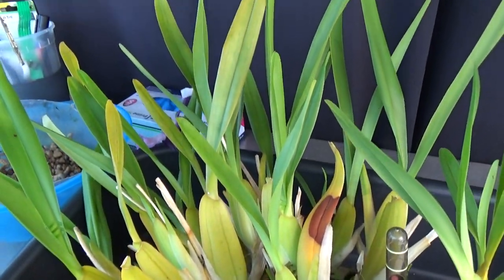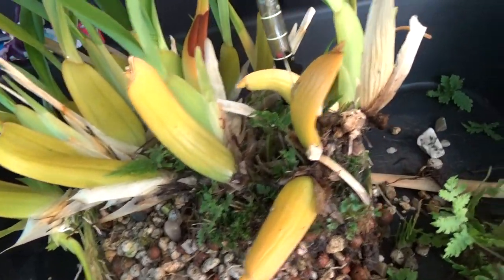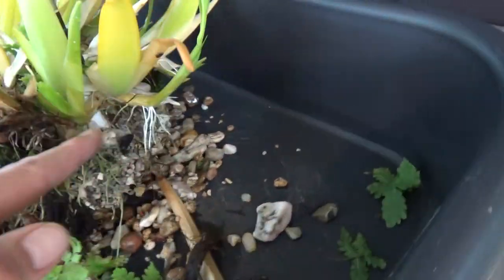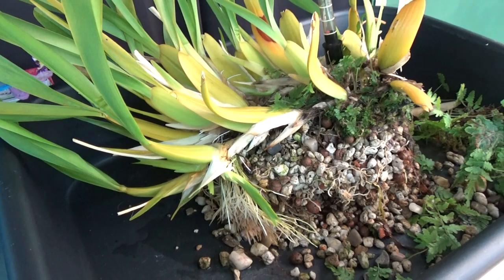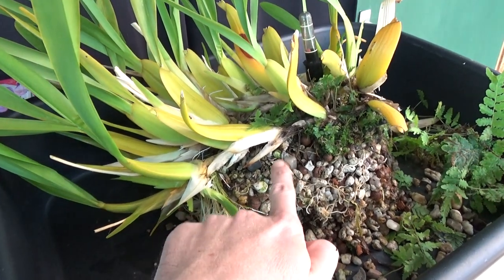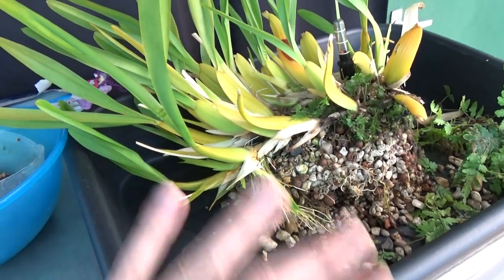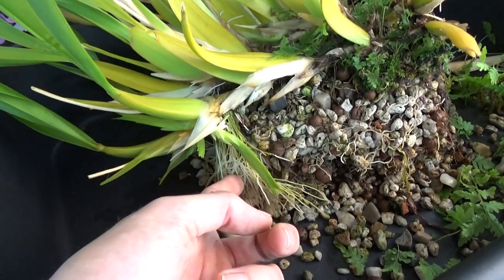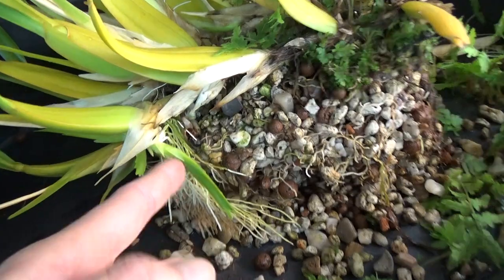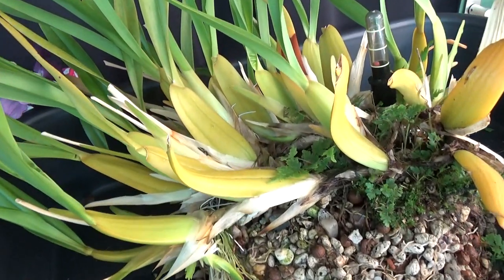For the rest it's just looking fine - it's a very healthy plant, it grows like a weed in my care, both of them, actually all three of them. You can see a lot of new growth. That's the reason why I leave the media on - because of the beautiful root system. If you want to mount it I think you can take it off easily and it will probably adapt fairly quickly to a new setup. They are not that picky and it's already making quite a lot of new roots. So that's the update on the Maureliana.